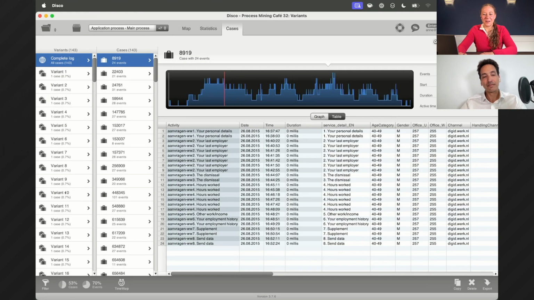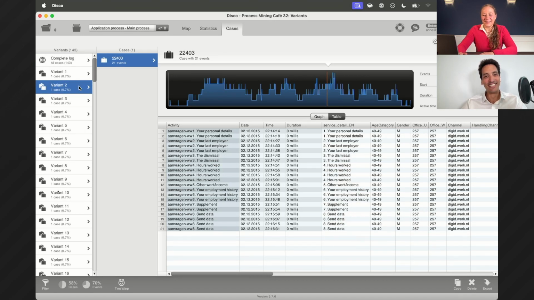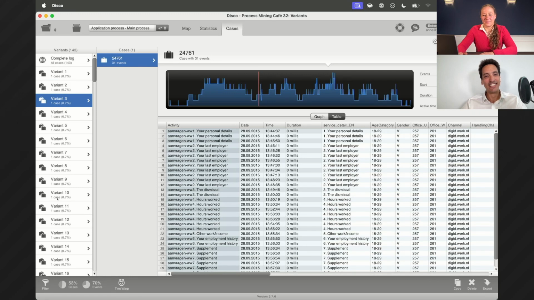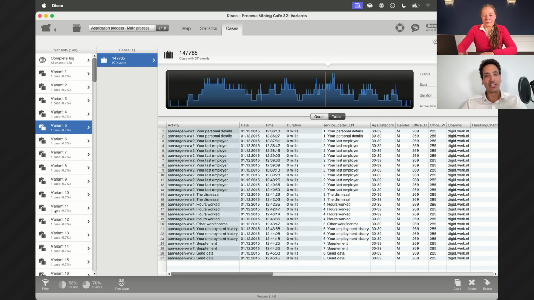But like you're saying, in the variants now, actually we have exactly a 1-to-1 relation. We have 143 cases and we have 103 variants. Yes, we have made it worse. In fact, if we're looking at them, we can see the reason, right? Yeah, there are a lot of repetitions going on.